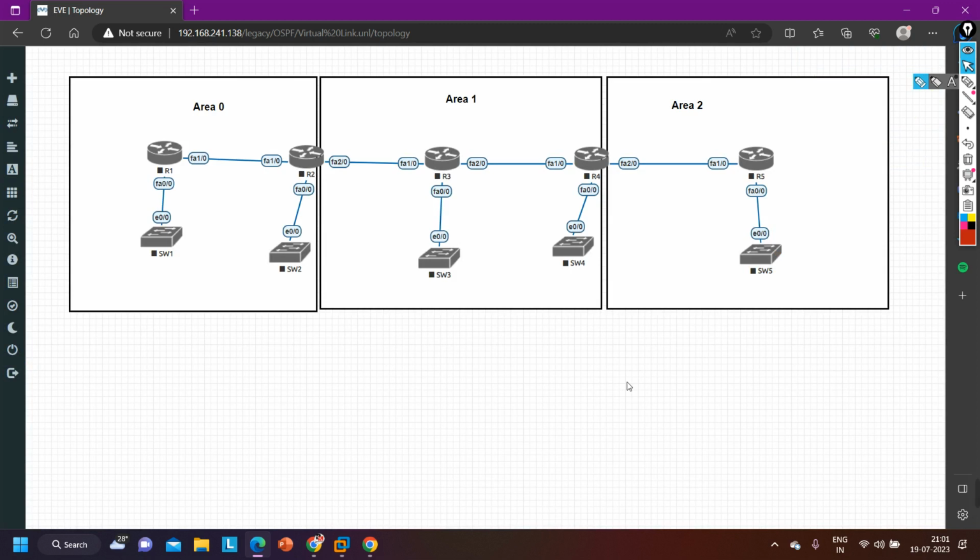R2. So the ABR router will generate how many types of LSAs? LSA 1 and LSA 3. Which router will generate LSA 2?